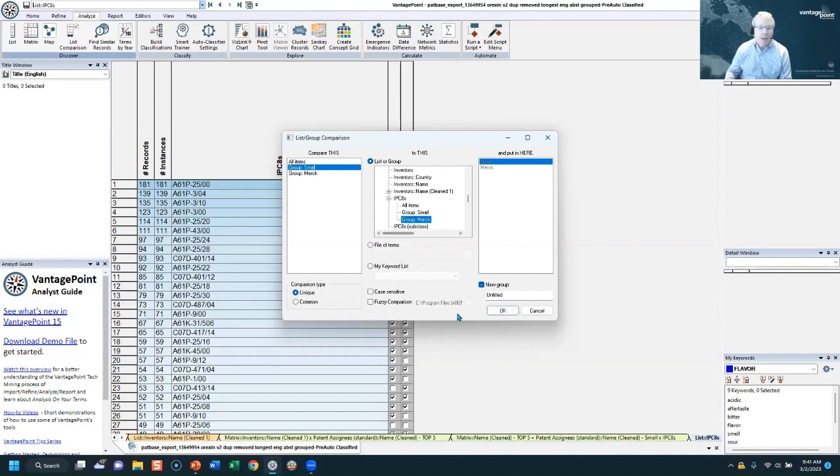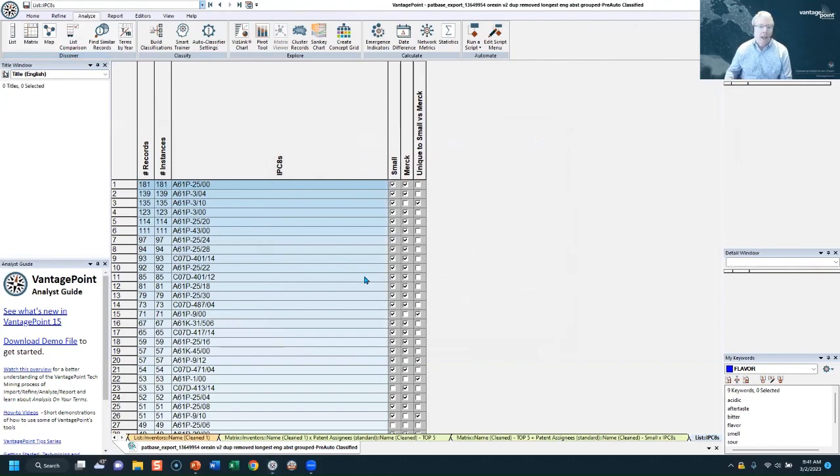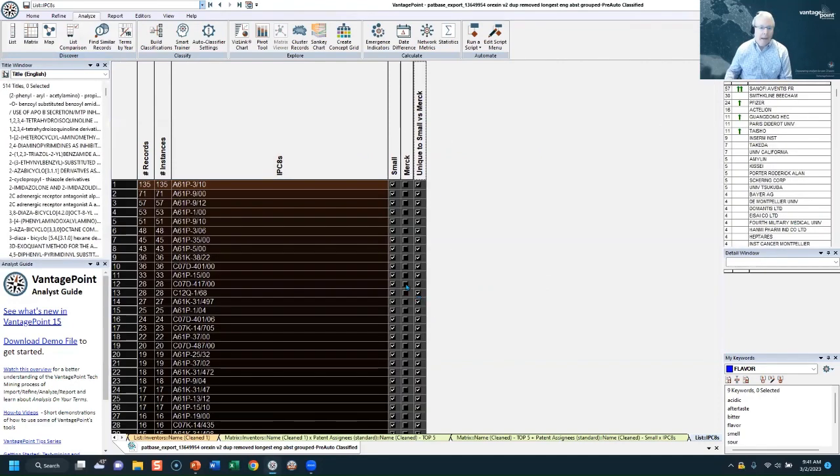Here is Merck, and I'm going to say unique to small versus Merck, and click OK. And right away, we now have this new group that we can look at and see how they compare.